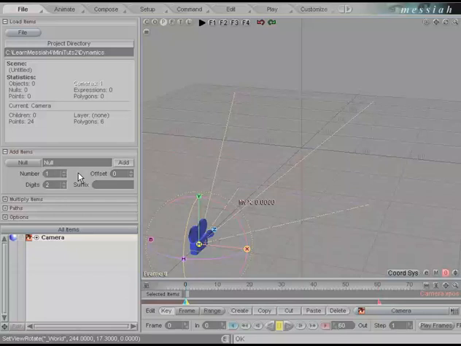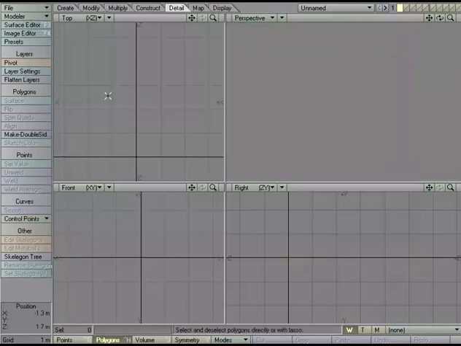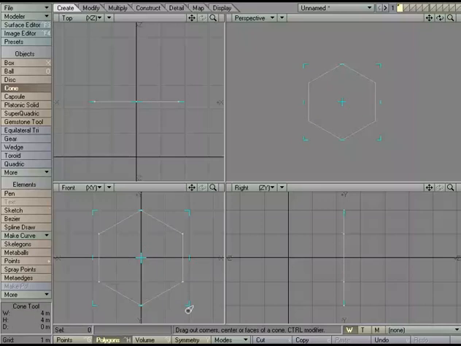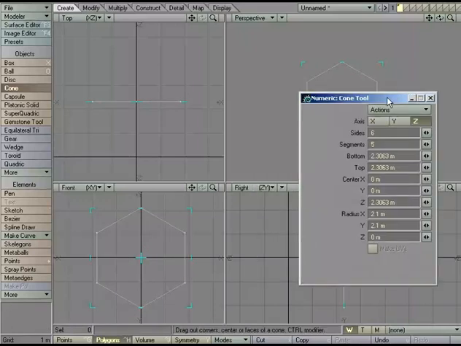We're going to use a different modeler this time. I'm going to create this inside Lightwave. This Lightwave allows me to create internal geometry and Wings does not. This is just version 7.5. I'm going to start clicking into the Create tab and going to Cone. Switch to a front view and middle mouse click and select the cone. So we bring up our numeric cone tool.